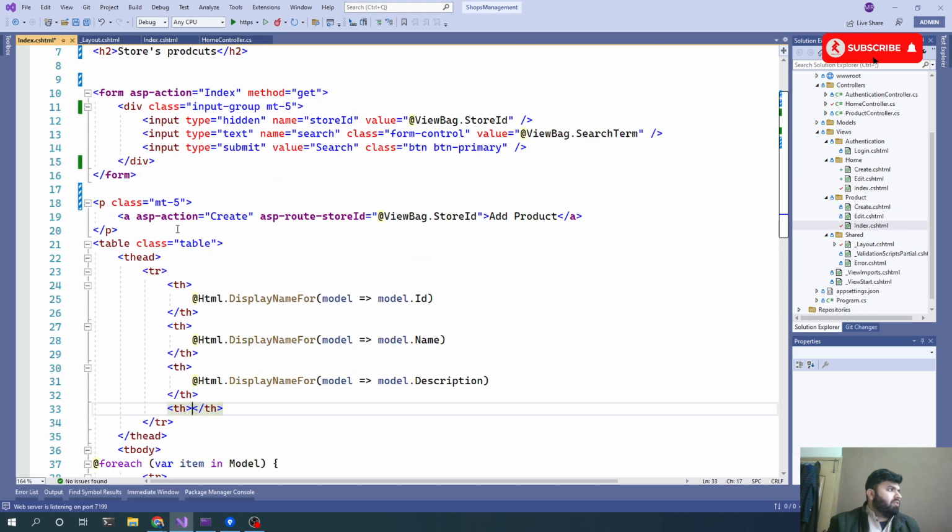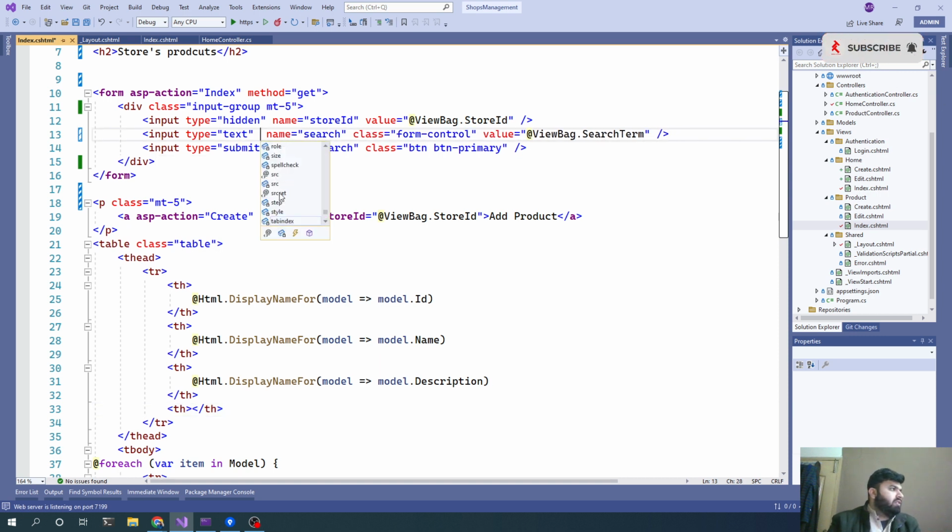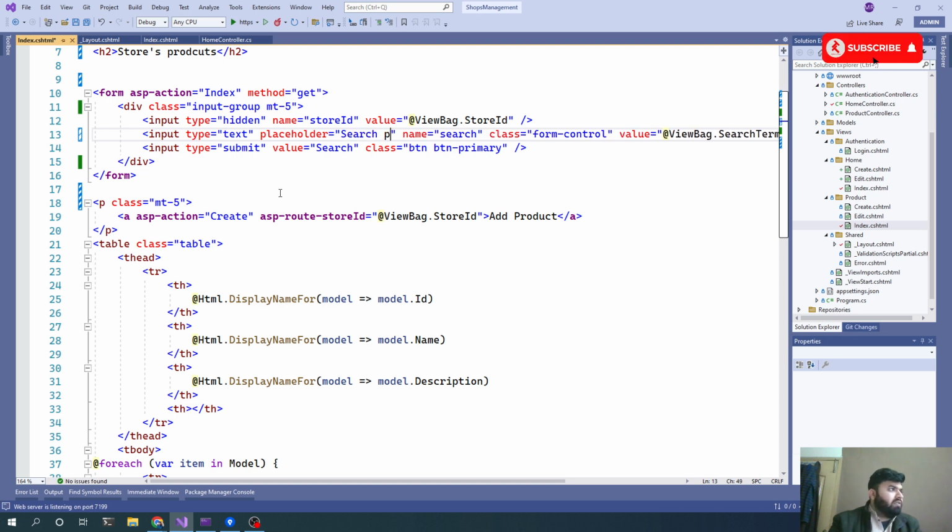And one more thing is we can add some placeholder text here inside that input. Placeholder text, search product.